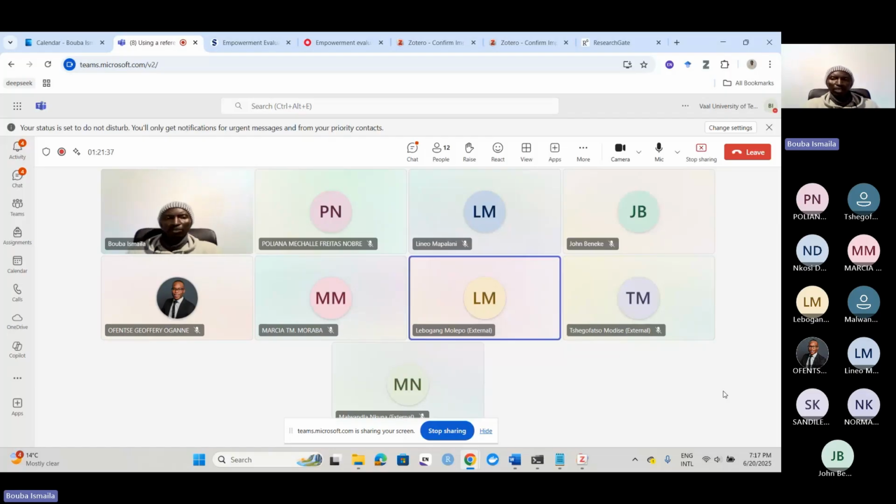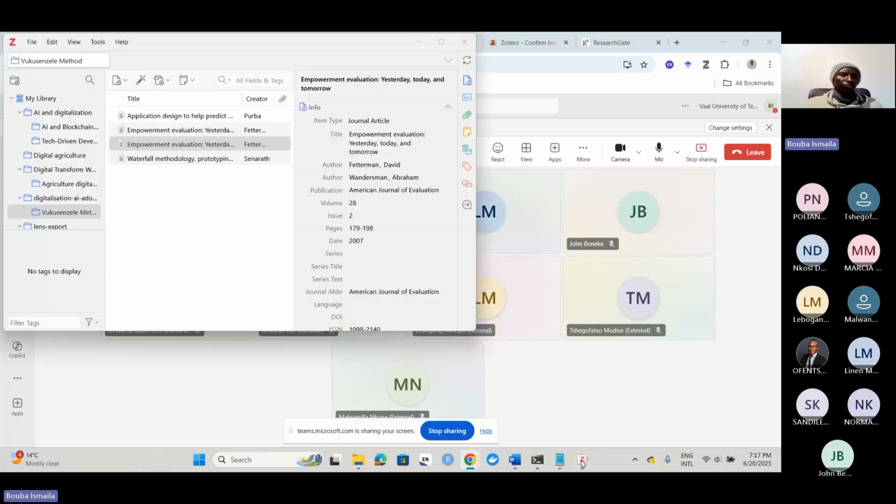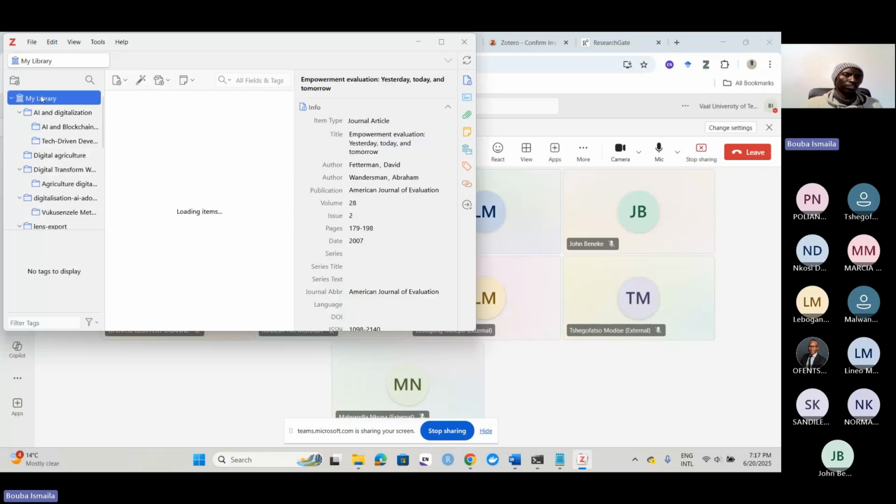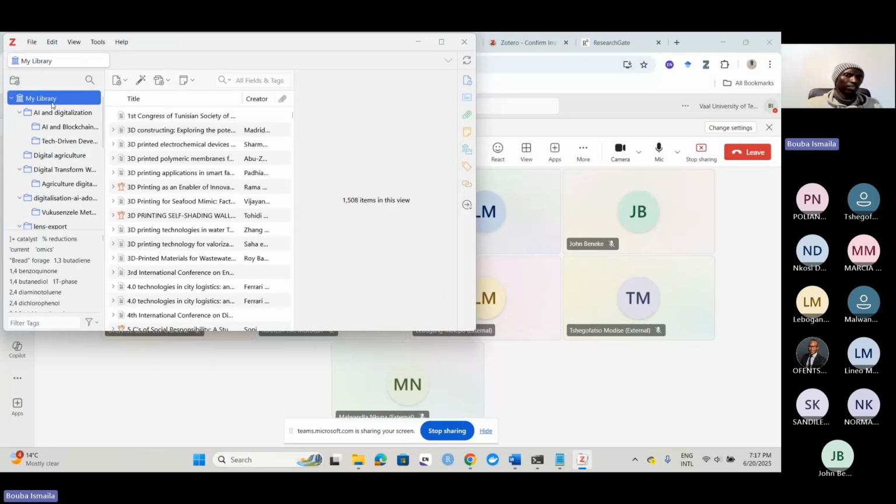No, you can use different collections. Let me show you here. What you can do is go to the library. When you go to the library, everything that is in the other collections is in there. So if you use different collections, then when you do your list of references, you don't stay on one collection or try to be on two collections.